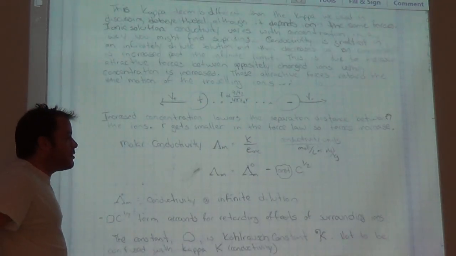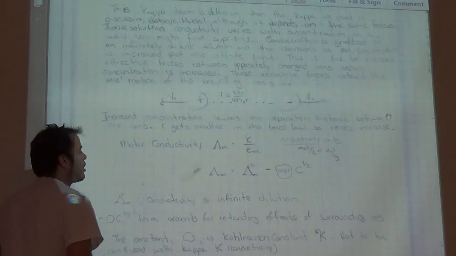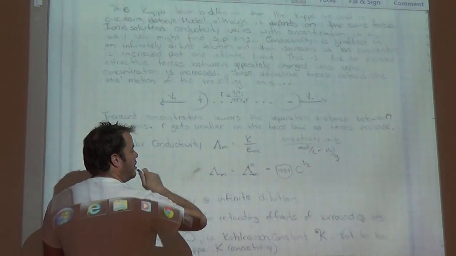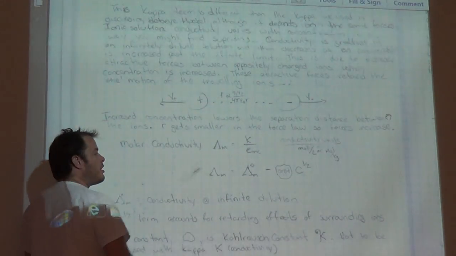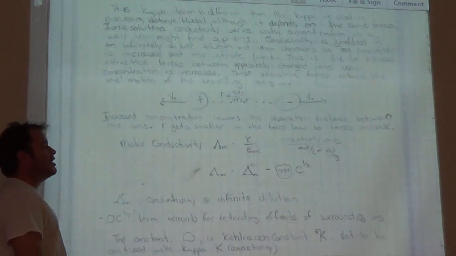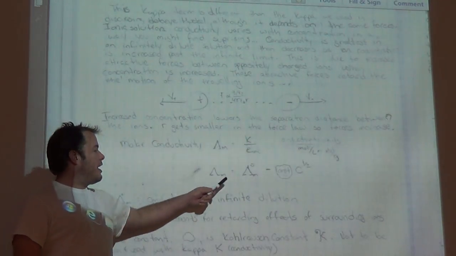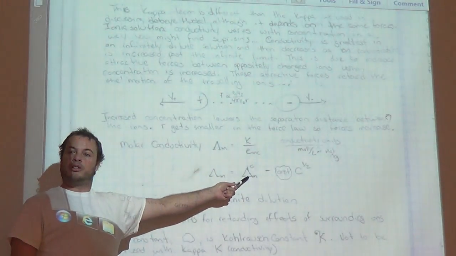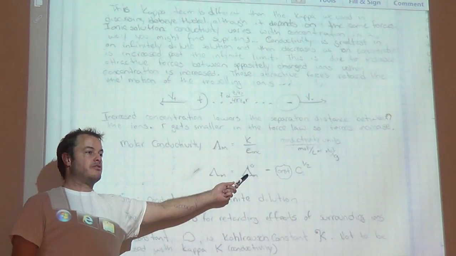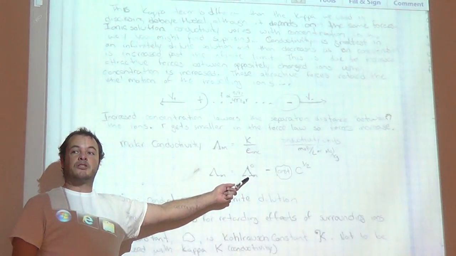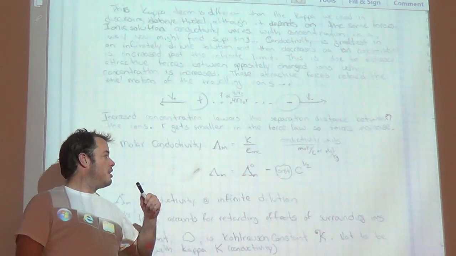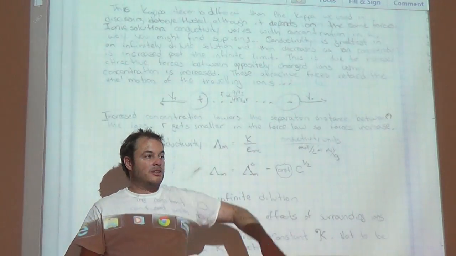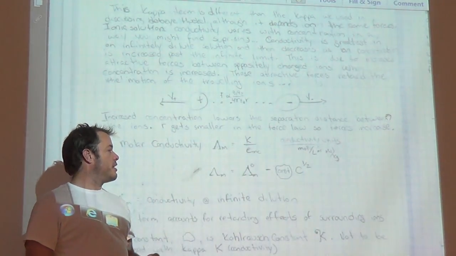And so to express that, we have this equation. We're going to define a molar conductivity. Molar conductivity is the actual conductivity divided by the concentration. So it's kappa divided by concentration. And this value, Λm naught, is going to be the value of that conductivity at infinite dilution. So you'll have the largest value of conductivity for an infinitely diluted ionic solution. And then as concentration increases, you're going to have a decline in that conductivity.